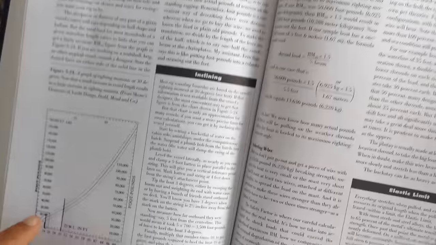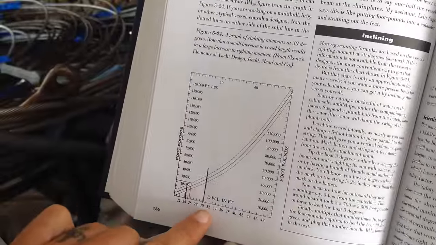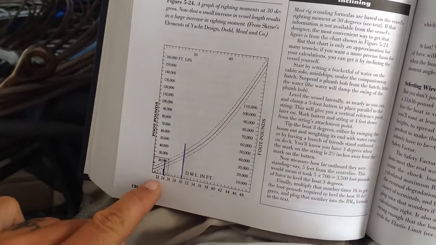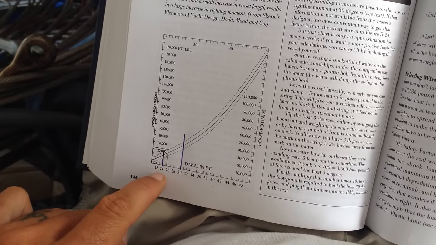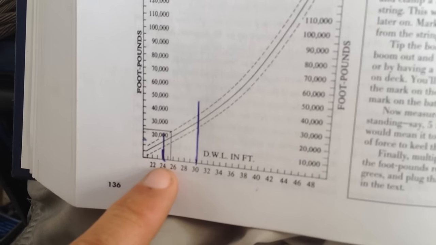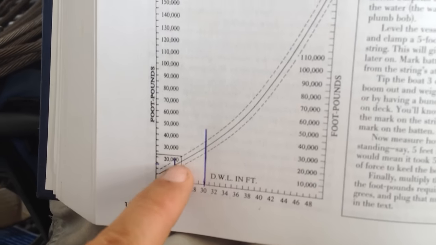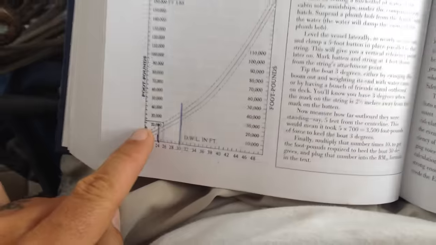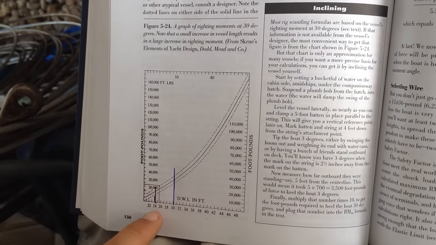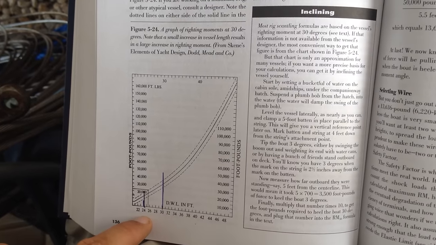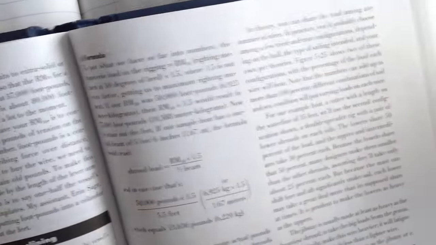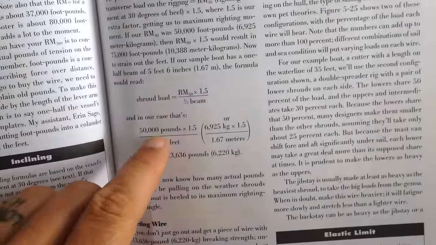But I'm starting to get the hang of it. So over here is where you start. It's a graph that shows you the riding moment, the average riding moment for boats of different length over the water. So for Atticus, we're 24 feet over the water. You go up to the curve and roughly that gives us 15,000 foot-pounds. Now this is really generic, but at least it gets you on the right path for knowing on average if you're doing the right thing or not. So we've got 15,000 pounds for our riding moment.